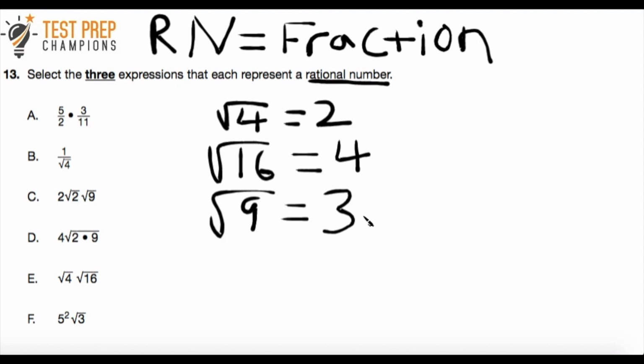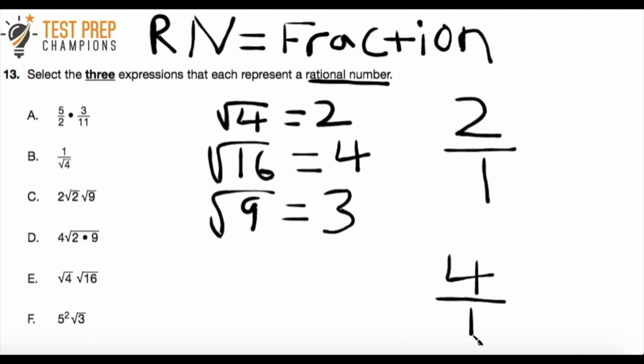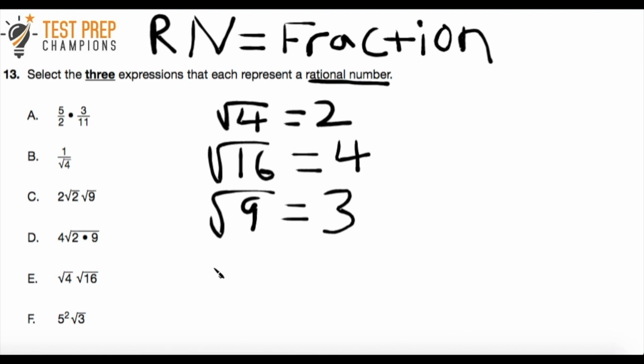Now you might be saying to yourself, a 2 doesn't look like a rational number. Well, any number is technically a fraction because you can write it over 1. Whenever you see a 4 by itself, you can always think of it as 4 divided by 1, even though we don't usually write it that way. So what's an example of a number that would not be a rational number? Let's think about the square root of 2.